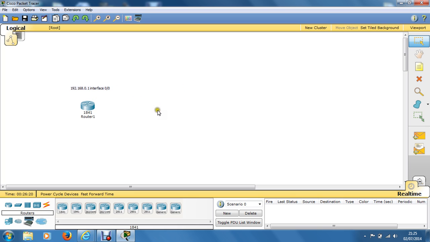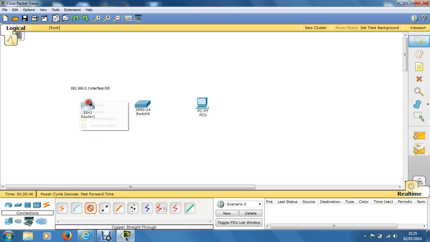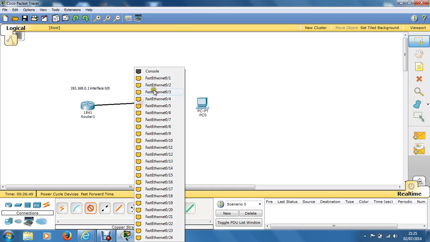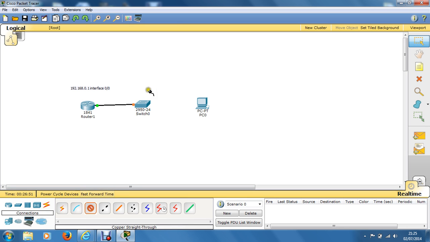Right, so if we come out of this now, to prove that this works, move this over here, put that there as well, we will get a switch. Any switch, doesn't matter, just going to prove the connectivity of the router to an endpoint. So we're going to configure this shortly, don't worry about the IP address just yet. So we're going to connect all the devices together with straight through, fast Ethernet 0/0 to any port on here, and then again, same again, port to fast Ethernet port on the computer or the endpoint.